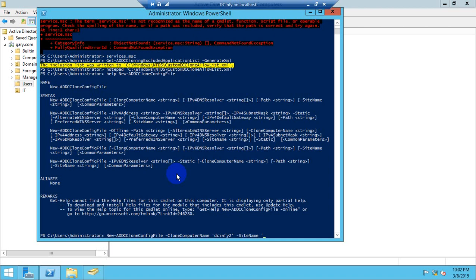We probably don't need it, because it'll probably get the default site name anyway. Yeah, but you should know that if the site name is decided in Sites and Services, then we'll get to know it. That's the name of the default one, default first site. Is the name Default-First-Site-Name? Yeah.